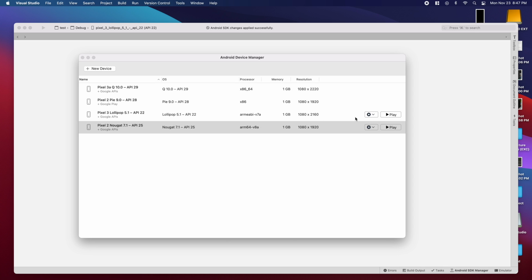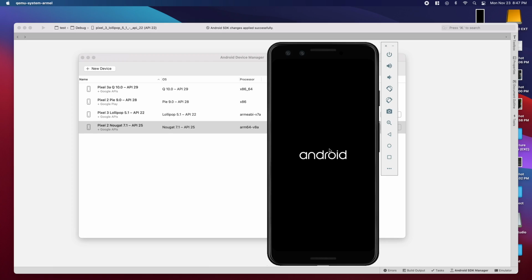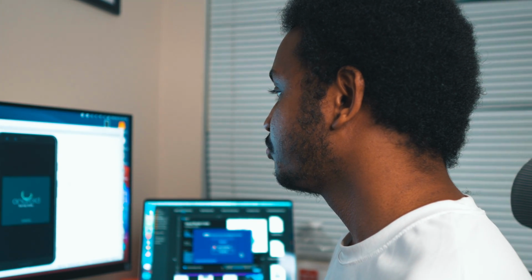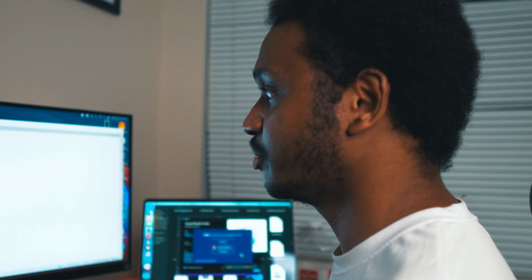Now we will go to ARM V7, which allows us to go to Marshmallow or Lollipop maximum. 3, 2, 1, emulating. Now it will work. It will be slow, but it will work. So if you choose anything ARM based, it will work. But if you choose something on the x86 architecture, it will not work. So there's that. You can definitely do whatever you would like to do with this information when it comes to Android.